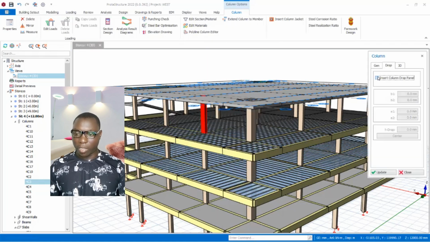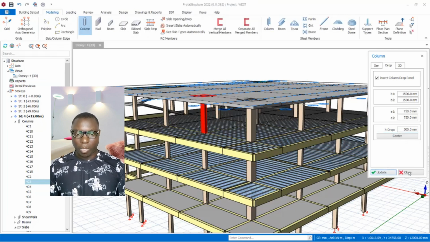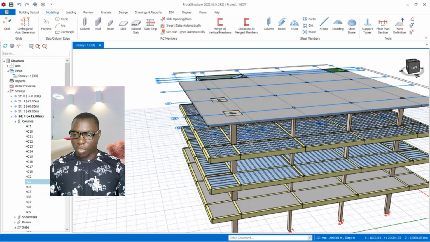I activate it, 1500 drop by 1500 drop, and then I have my drop thickness to be 300 right there. I centralize the drop and then click on update. The same thing I will do to create the drop along this column successfully.